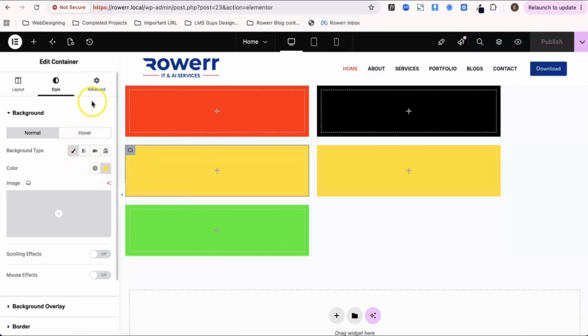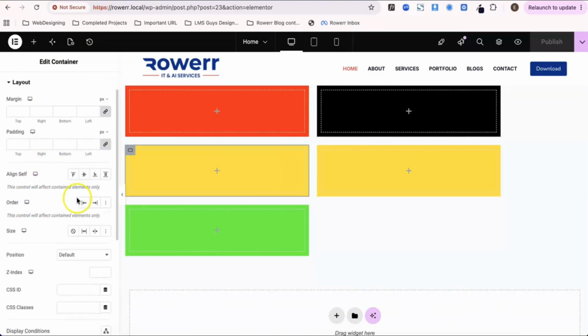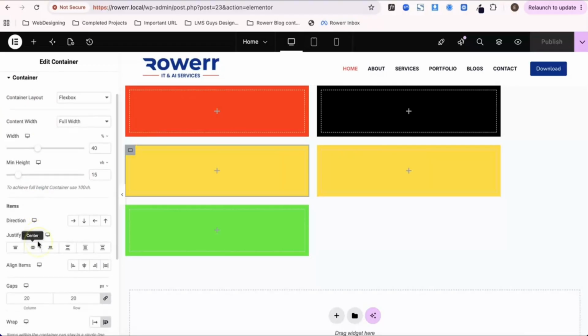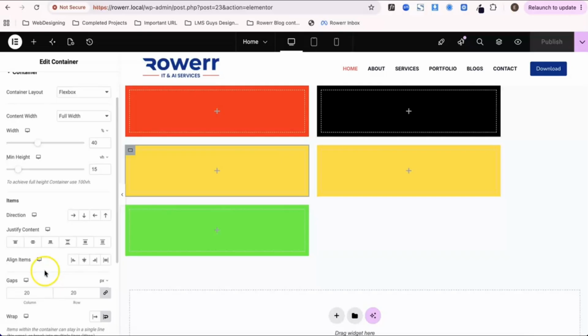Okay, now let's go to another option. Here you can see after the padding and margin we have an option of alignment, align self. Okay, so you can see this, that these are the alignments and alignment inside the layout. Here you can see.